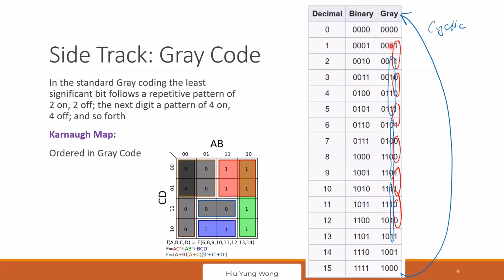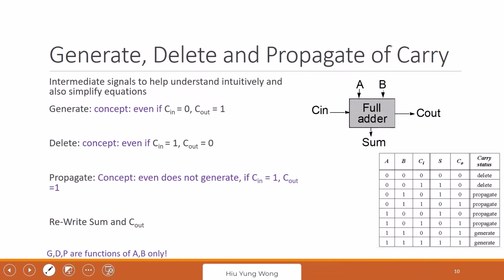Okay. I just wanted to let you know what's going on. But anyway, we know how to do the full adder. Any questions? But we don't want to stop there, right? When we are doing design, the insight is the most important thing. So we start generating some concepts, not just looking at those very messy and confusing algebra. We try to generate something.